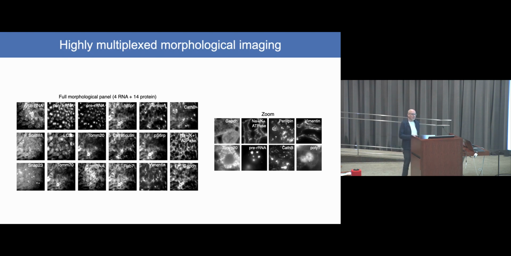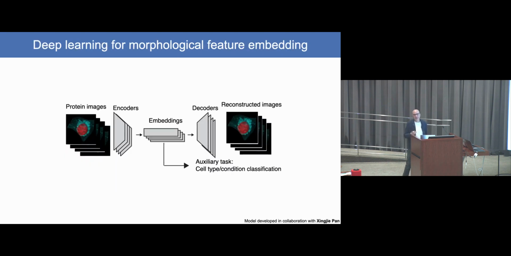So, of course, analyzing images is not nearly as straightforward as RNA. So, when do two images look similar to each other? And this has been an effort from Jingzhe Pan in Xiaowei's lab using an autoencoder embedding approach that allows us to compare the similarities between the images. But I say this is really a work in progress, and one of the places where AI is just going to be not a layer on top, but absolutely essential for the analysis of this type of data.